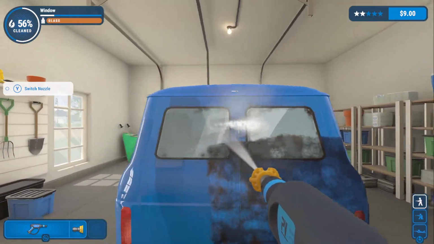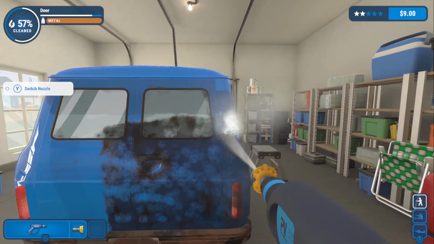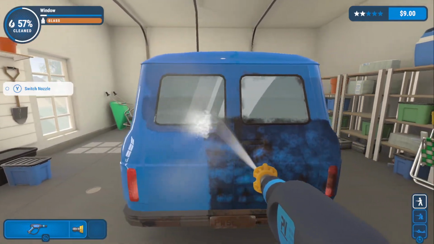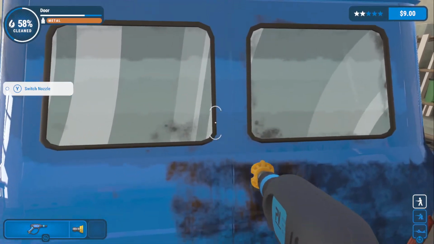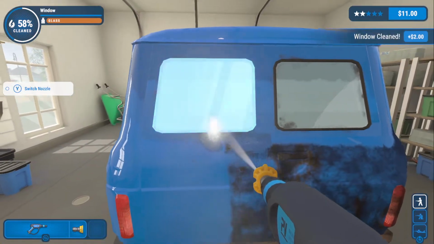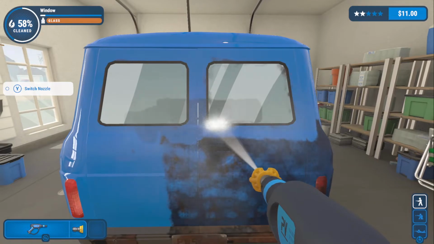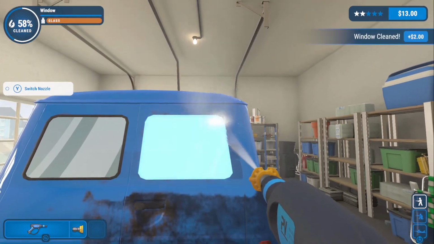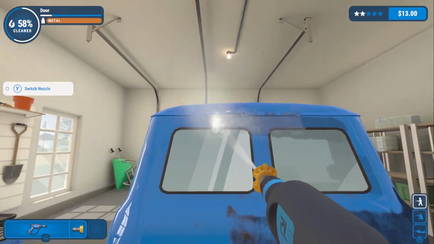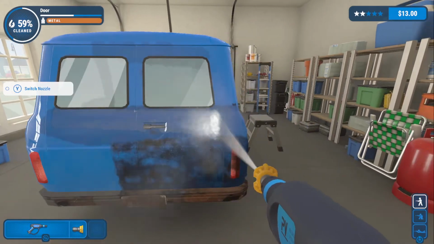Doesn't seem to be any penalty in terms of residue. I didn't start with the top of the van first. I did it later, but it doesn't seem like it made the rest of the van any dirtier, which is good. And it still looks kind of dirty despite the fact I'm hitting it here. There we go. It's interesting, it gave me credit for that. I'm wondering if some of the stuff you need to hold it down for a while to really get into some of those nooks and crannies. There we go. Yeah, I guess so. So either that or standing closer. I'm not really sure which one.